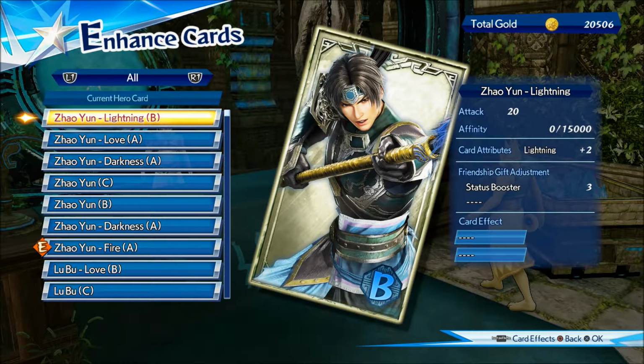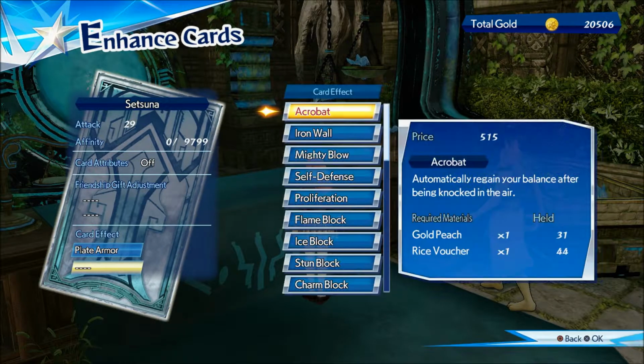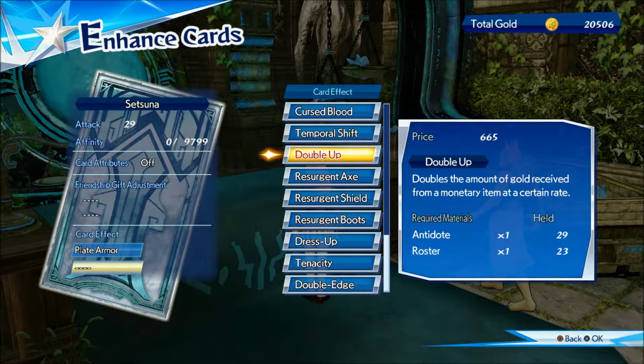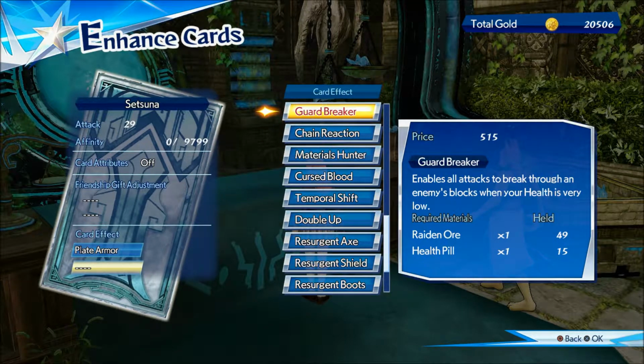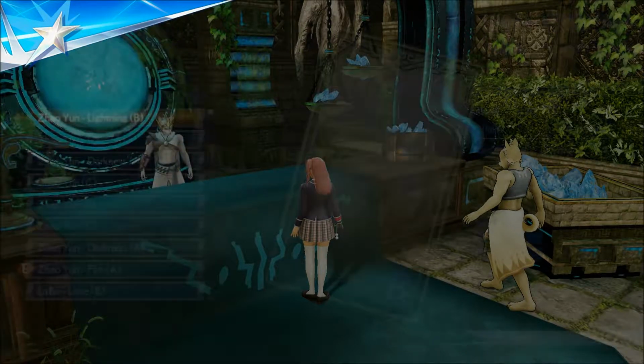Now for this card shop here, you can enhance your cards. What this means is you can take your cards with different effects, or cards without effects, and give them effects. So we can take this card here and use these blank card effects, and you'll accumulate materials through fighting and beating heroes in the game. You can take them here and add different effects to your cards depending on how many slots you have. So we've got double up, increase the amount of gold received, negates incoming damage at a certain rate, so at certain intervals you'll negate damage, enables all attacks to break through enemies' block when your health is very low, stuff like that.